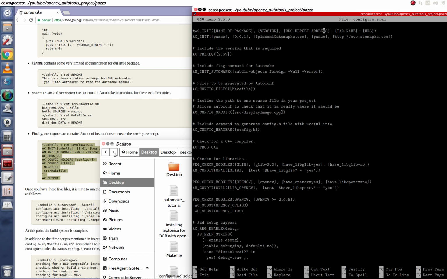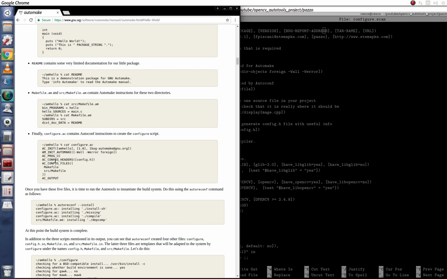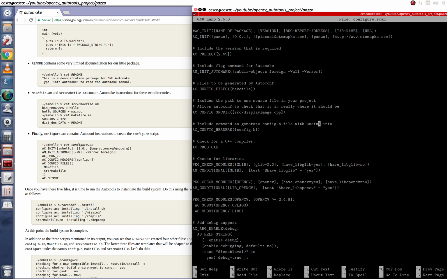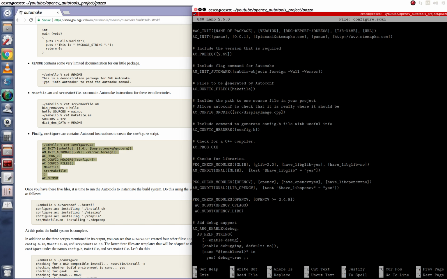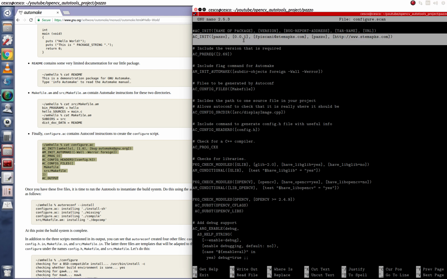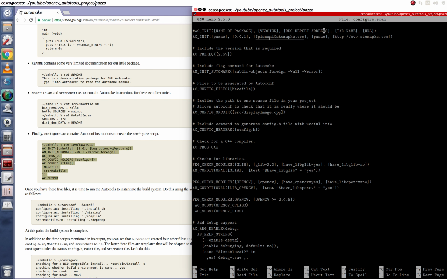Let's spend a little bit of time here in this directory. As you can see, this and this are very similar. I got a little bit more information, but you can be as basic as that, or you can go even more complex than what I have here. What I have here is an autoconf initiate, okay? So it will initiate autoconf, and it's telling the name of the package, the version that is required, the flags for automake, foreign. These are just standard flags, but this one, if you don't know what that is, just go here and you'll find out what that is.